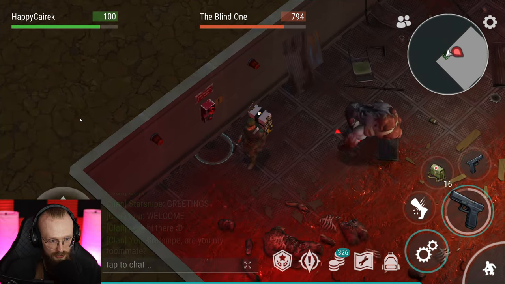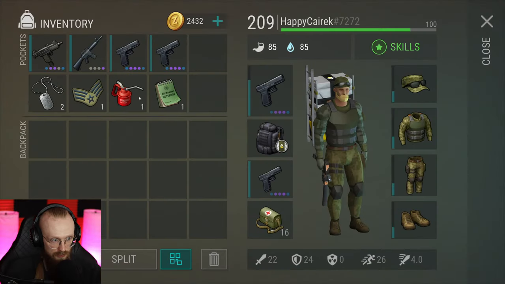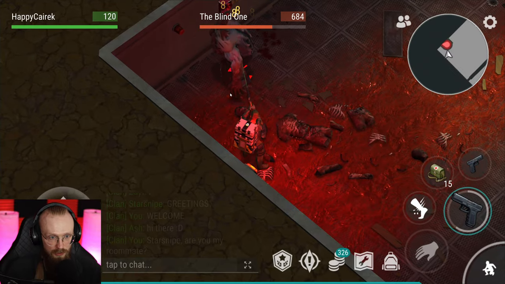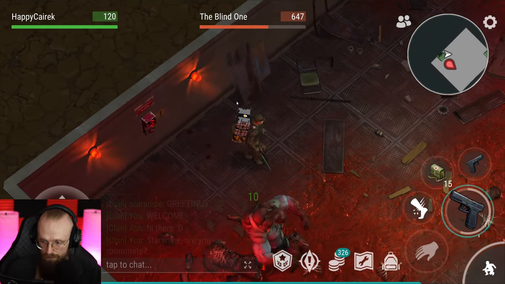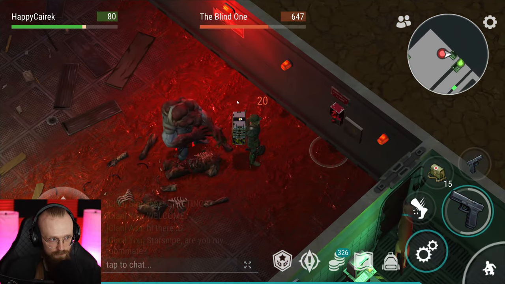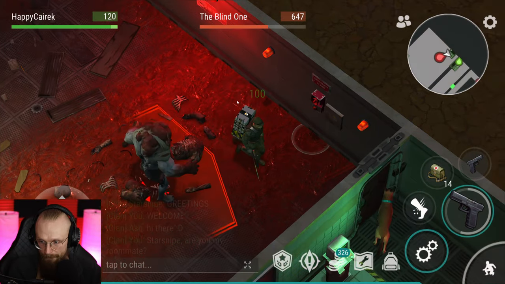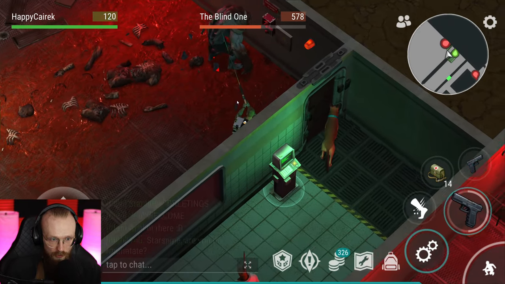Which armor are you using? The tactical armor. Okay, whatever, gotta heal up again because I'm gonna have 120 health. Then it's easier to dodge the blind one. My poor doggo is locked outside.